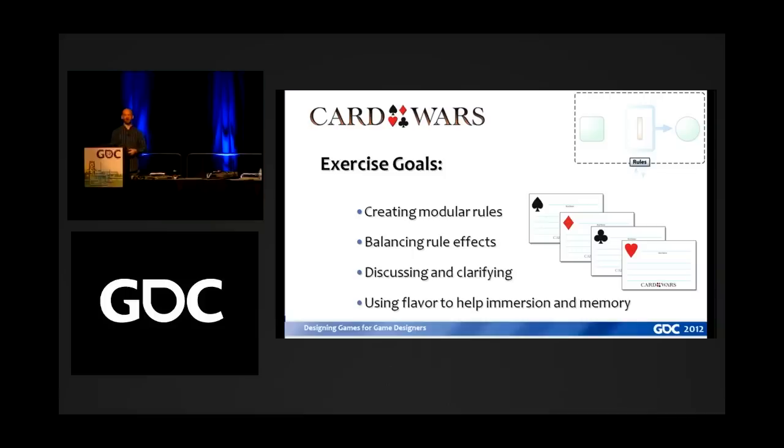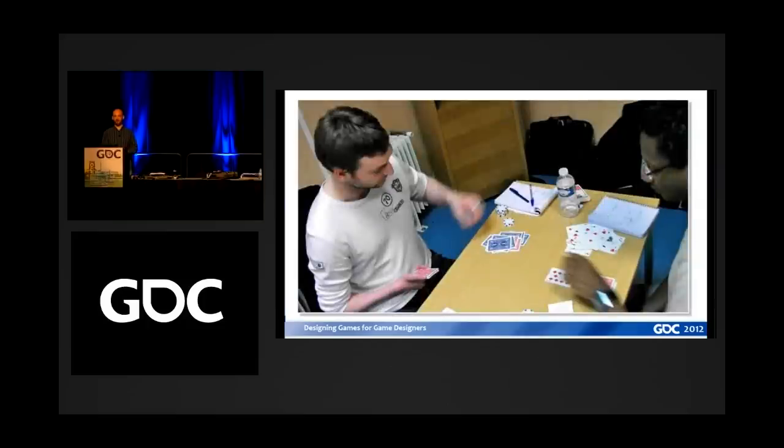And then this last part, easy to learn, right? We're going to be making 30, 40 rules that are going to be swirling around the system. How do we make them easy to learn? We have a lot of rules. There's tricks we can do to make that happen.